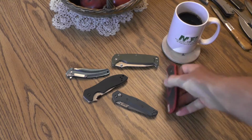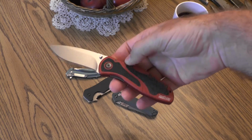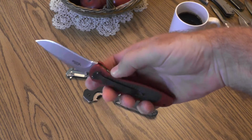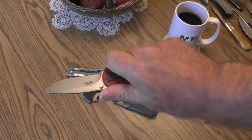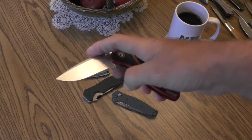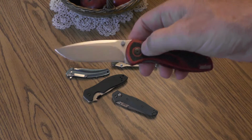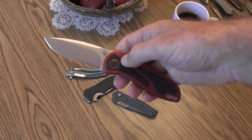All right, let's see. Let's go with the Kershaw Blur. Kershaw Blur could easily be the best of category, but I'm going to eliminate it mainly because it does come out of pocket fast, no doubt about that. It's got a blade with a lot of belly there. It could be good in a defensive role or also for just multiple purposes.